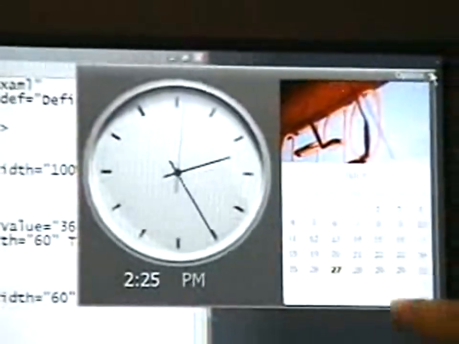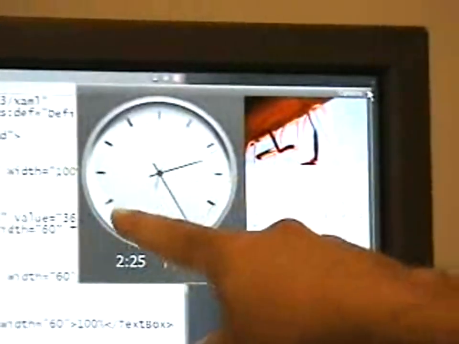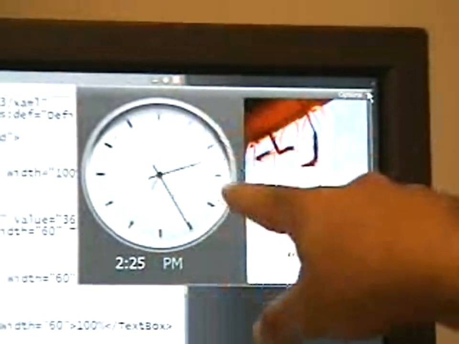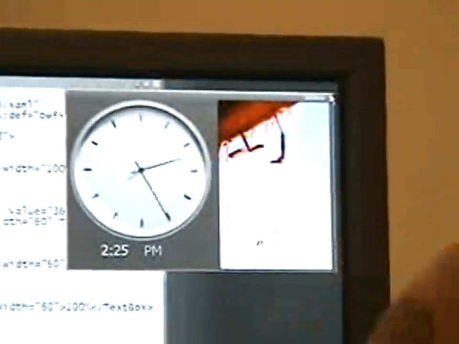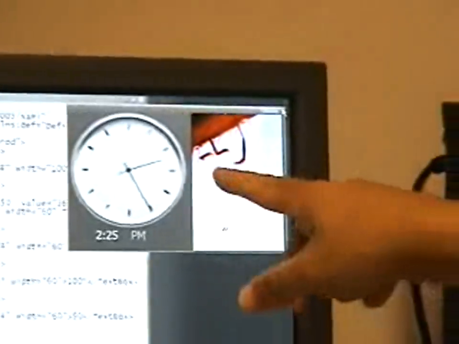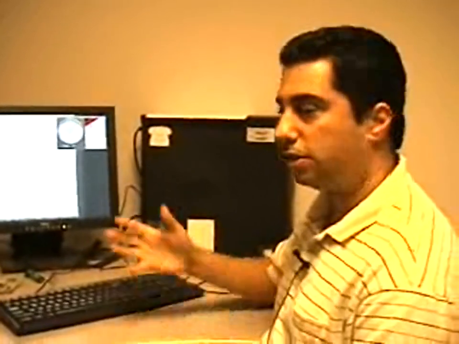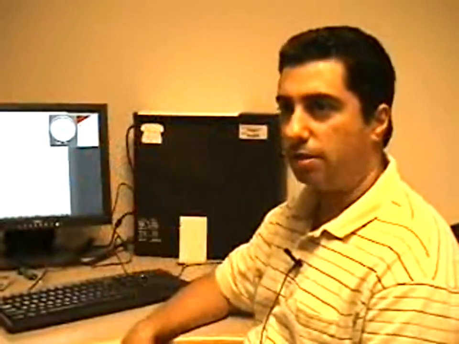But everything else in there, even the shading, all the tick marks you see, all of these are just XAML elements. So a designer could sit down, draw the clock interface, draw the hands, draw the second ticker, and just give it to a developer and say, here's the clock interface. Now you write the code that just moves the hands.